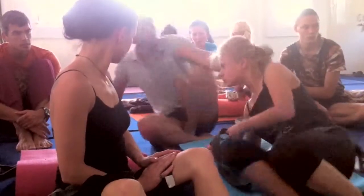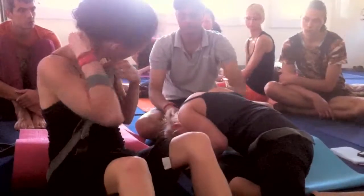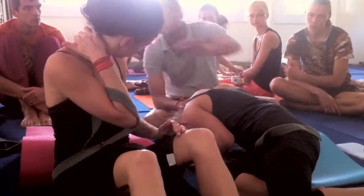And then what happened here, you can see the redness here. So how is the weight on this part? Now you can see here.